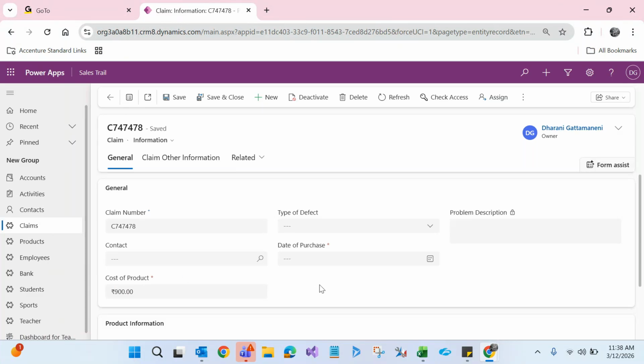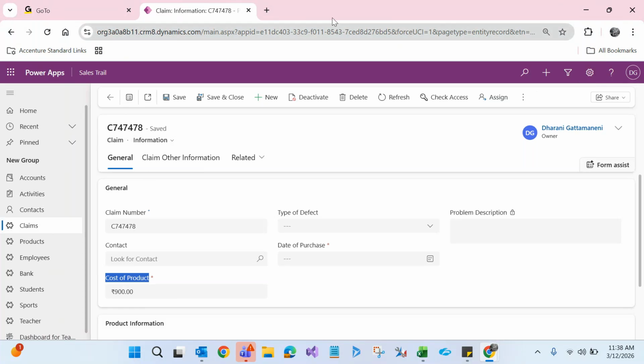So if I say, can you please hide this field, cost of product? So there is a field called cost of product. If I tell you to hide it, what will you do? Set visibility off. Correct. So first we need to go to this particular information form, go to this particular field and set the visible by default option. You have to remove it, right?